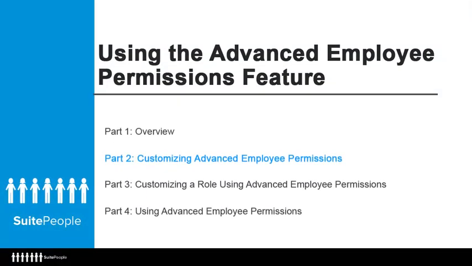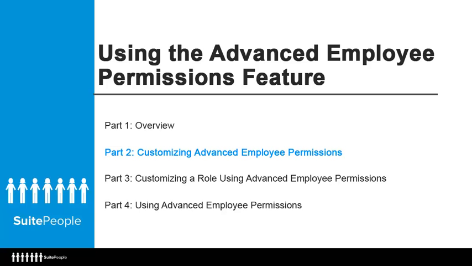In the previous video in this series, I gave you an overview of what happens when the Advanced Employee Permissions feature is enabled. In the second video of this series, I'm going to cover how to create custom Advanced Employee Permissions. If you haven't already, I recommend watching the first video in this series.